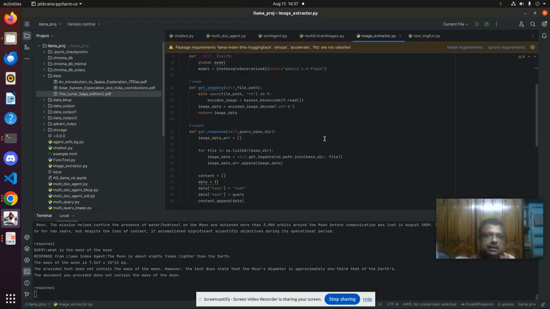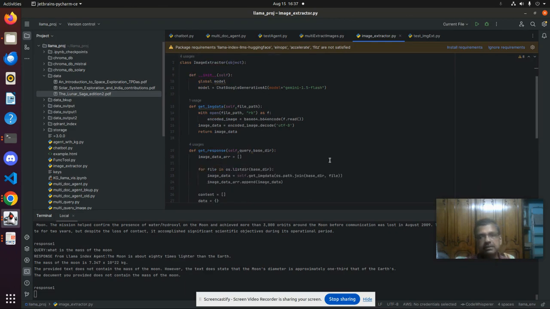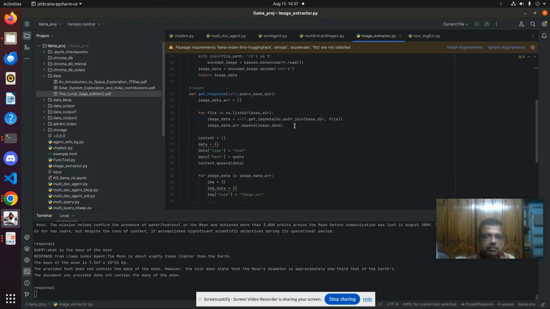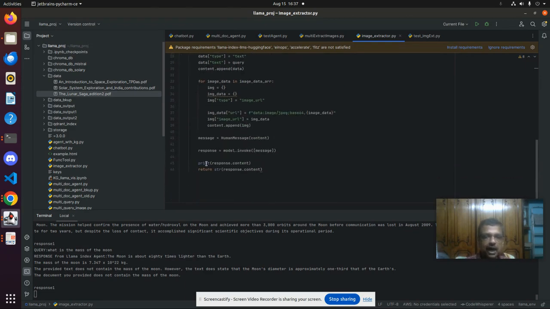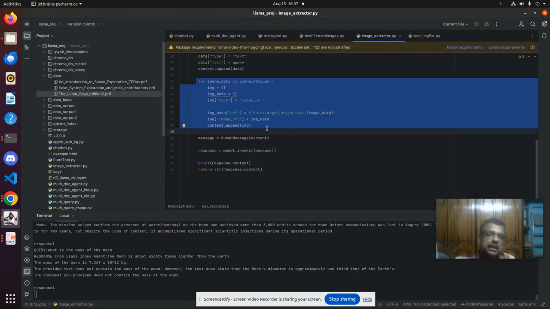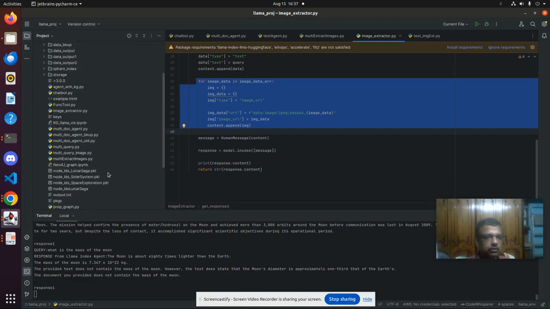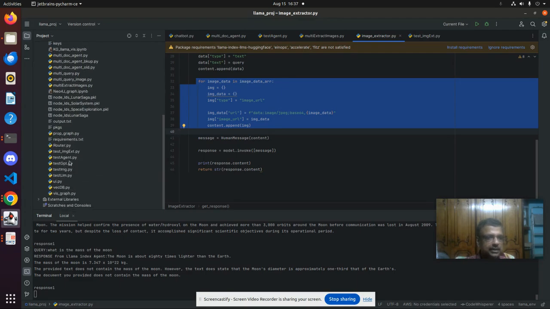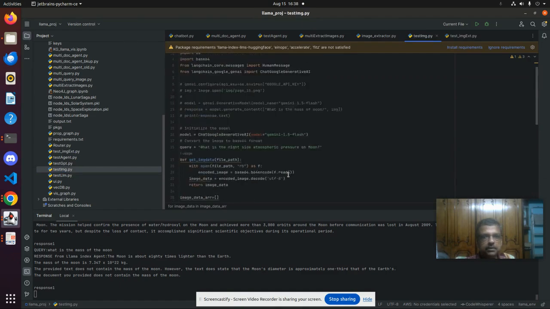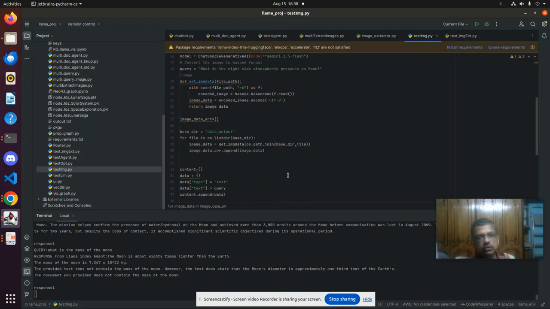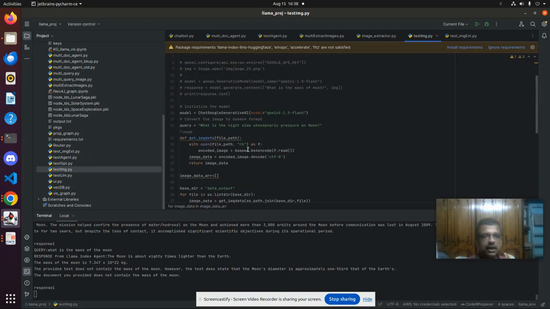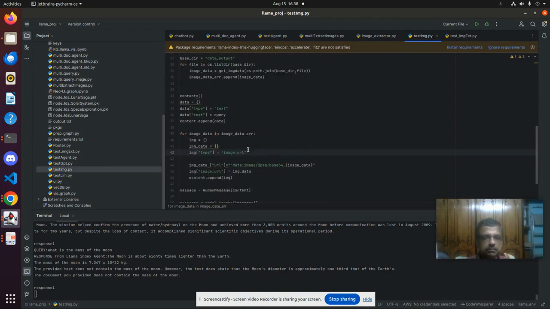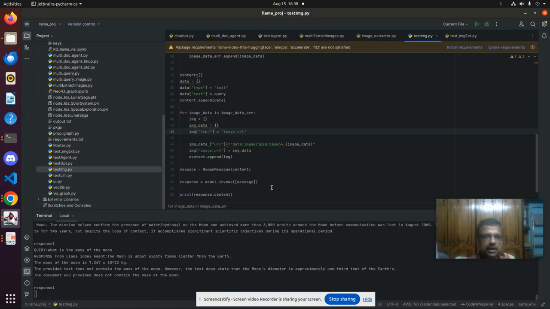These images are being passed in a loop, and I'm then getting the answer with model.invoke. That's it. This is the syntax by Google, but all I'm doing is programmatically constructing this JSON with multiple images. The actual code given by Google is very simple, and I'll show that. Probably this one. Yes. This is the syntax given by LangChain or Google: put your image and get the answer. Here also I am using multiple such calls to extract information from the multiple images. So coming back to where I was, the image extractor.